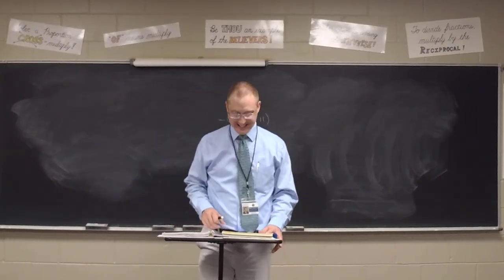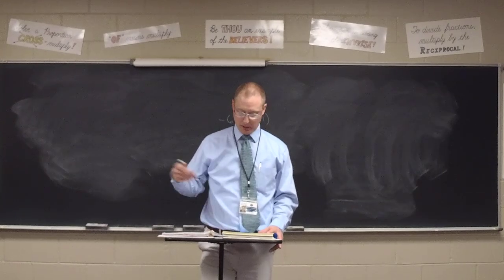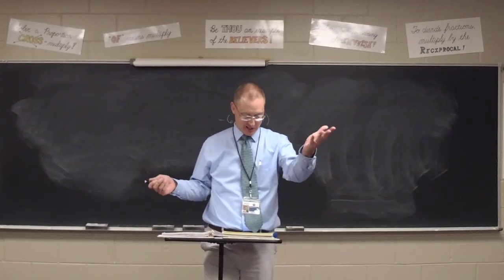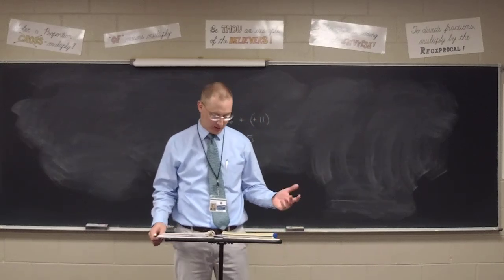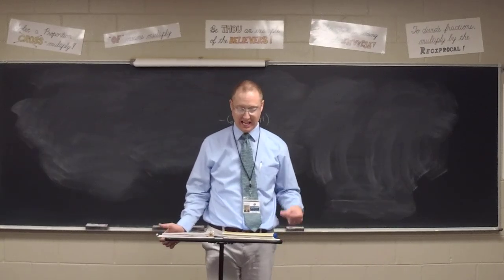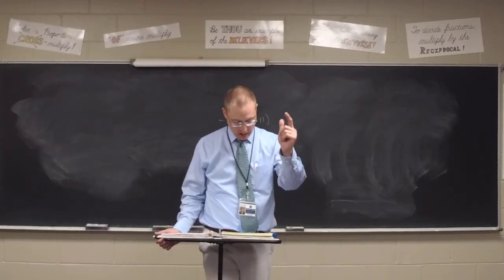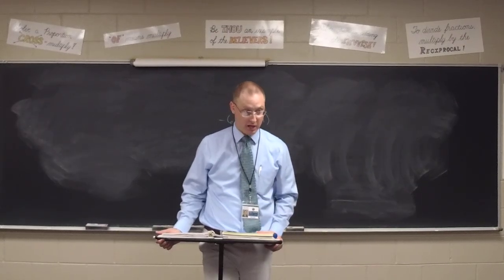So positive 5 should have been our answer. Number 30, it's not a subtraction. That's a negative sign. It's a positive 4 and a negative 1. We just get what, Michael? Positive 3. Though if you viewed it as a subtraction sign, it works out the same anyway. But I want you to get in the habit of seeing it as a negative, not as a minus. So 3 is our answer.